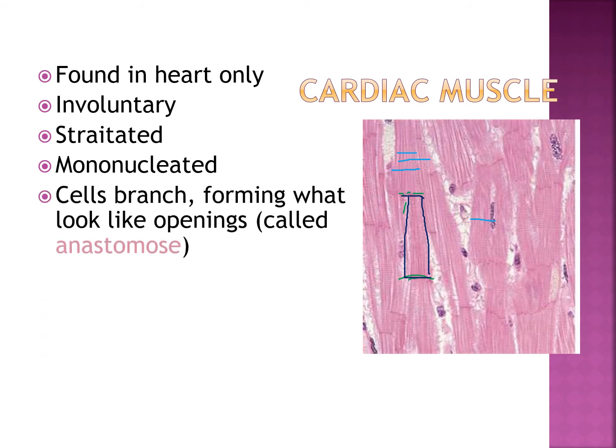And then the cells, as you can see, branch. And these branches, these openings, are these things called anastomes. So you can see this little opening right here. Okay. If I can get my cursor to work. We have this little opening right here. That's what's called an anastome. And I always compare these to, think about trampolines. Your heart has to beat your entire life. And you guys know, jumping up and down, you get tired. So think of anastomes as trampolines.